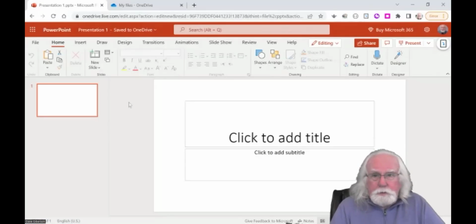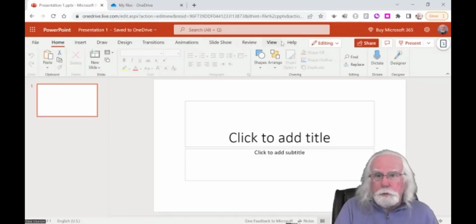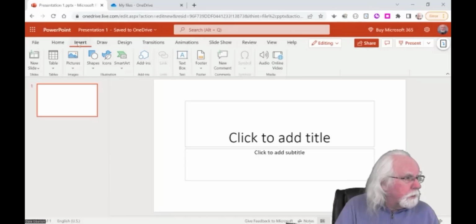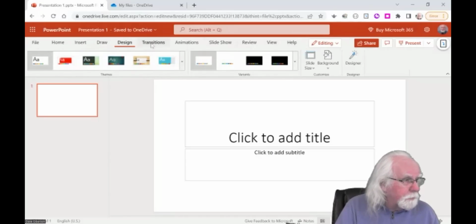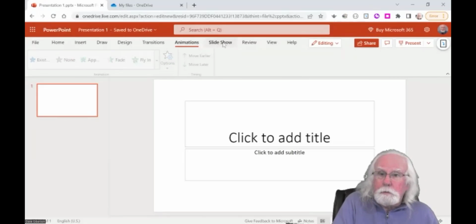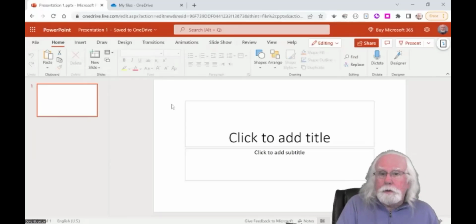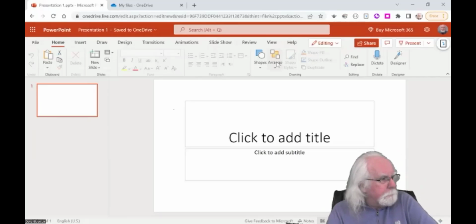So here's the opening screen, the edit screen for PowerPoint. You have your usual Office ribbons here, which are your menus. It automatically goes to the home menu. You've got an insert ribbon, design ribbon we'll look at today, animation ribbon, slideshow when you want to actually present your presentation, and so on. You'll start out on the home ribbon, which has most of the basic tools in it. Spend a lot of time in that today.